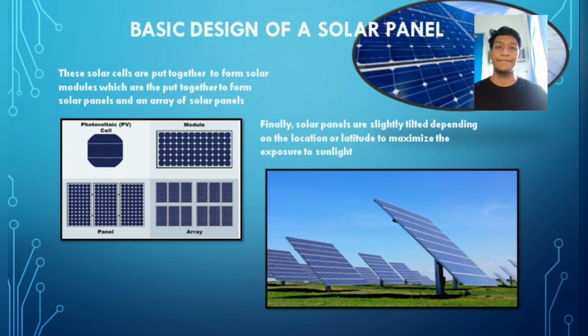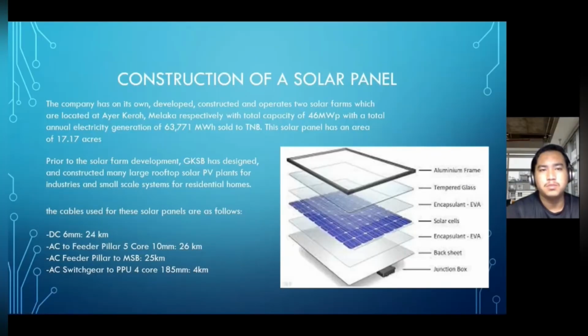Assalamualaikum. My name is Muhammad Yusriza bin Abdullah. So next is construction of a solar panel. The company has on its own developed, constructed and operates two solar farms which are located at Air Keroh, Melaka, respectively with total capacity of 46 megawatt peak with a total annual electricity generation of 63,771 megawatt hours sold to TNB.